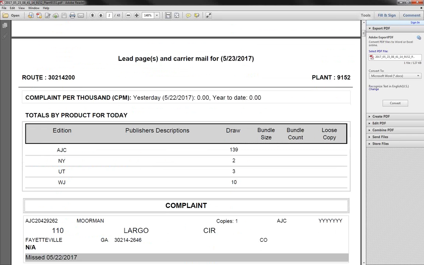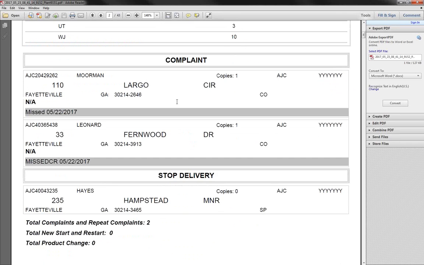And that's the type of information it will give you for each route. It'll also show you the complaints for that route, if there are any. So for this complaint here, it's a missed delivery on 5/22. So you have the account number, the address, customer's name, the copy, the product, the delivery map.